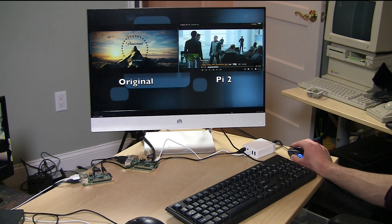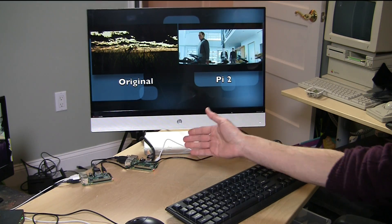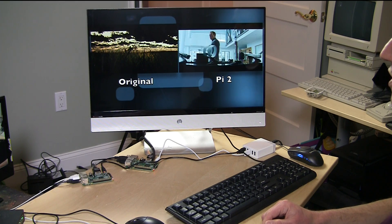I'm pretty impressed overall. We've tested MPEG-2 streams from my HDHomeRun on the original and those ran great — I expect they'll run just as well on the Pi 2. But this is really high bit rate Blu-ray content that's hard to do on low-end hardware. You can see the difference with the Raspberry Pi 2 — a lot of horsepower there. Having more RAM, more processing power from the additional cores, higher clock speed, and a more advanced ARM architecture all combine to deliver much better performance on CPU-intensive projects. Even with general computing tasks and multimedia, we're seeing tremendous performance gains.